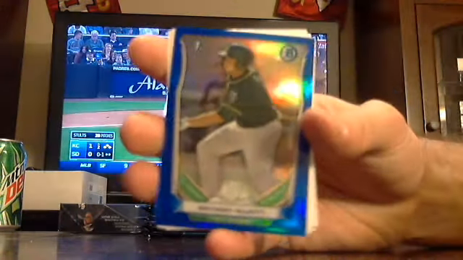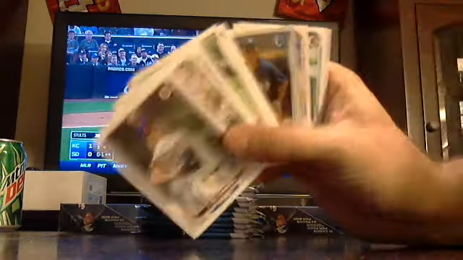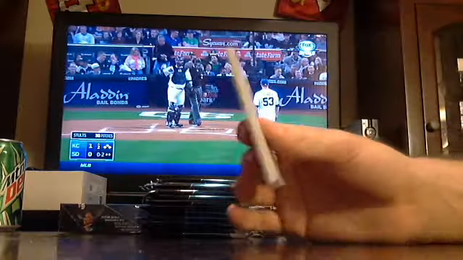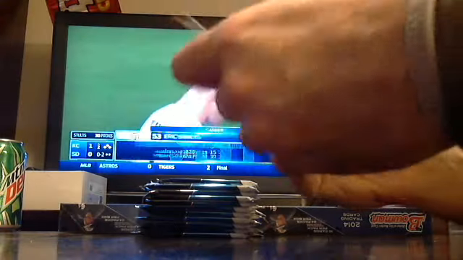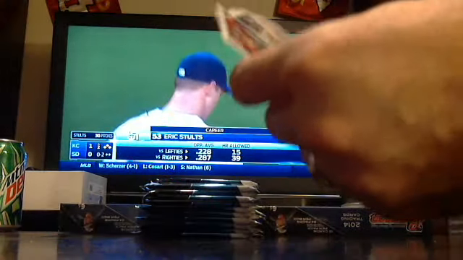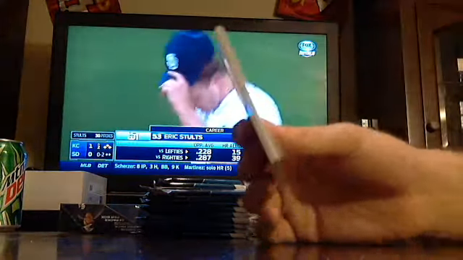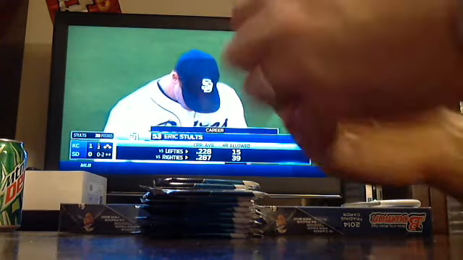Got an A's, Anthony Alate. Had a 250. Nice. Chris Bryant, base. Marlins, Jose Fernandez, international. So we could always do a bunch of Chrome.